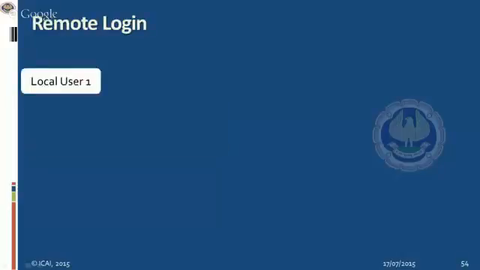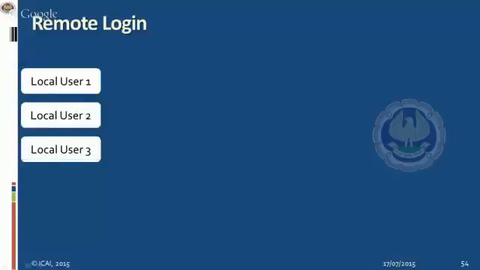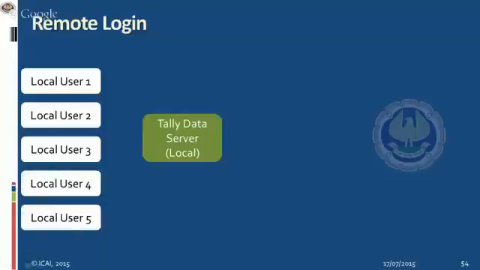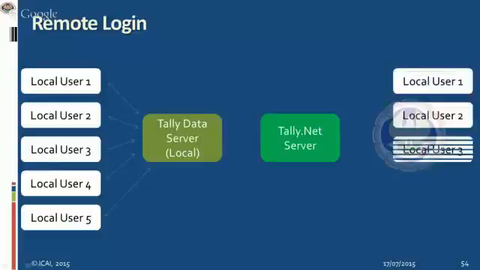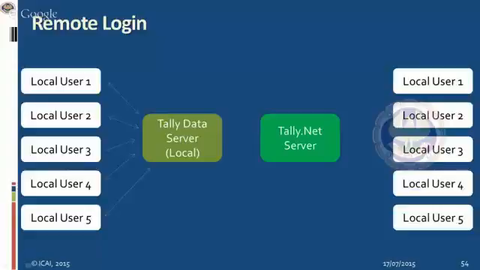What is this remote login feature? Let us try to understand. There are different users. These users are connected to the Tally data which is stored locally in the Tally server, and the Tally server is in our own office only. The data is in our office and they are connected with the Tally server in a LAN. So they are accessing the Tally data locally. If there is a user who is a remote user and has to access the data, what will he have to do? He might be a local user for some other location, but at present for this particular data, he is a remote user.